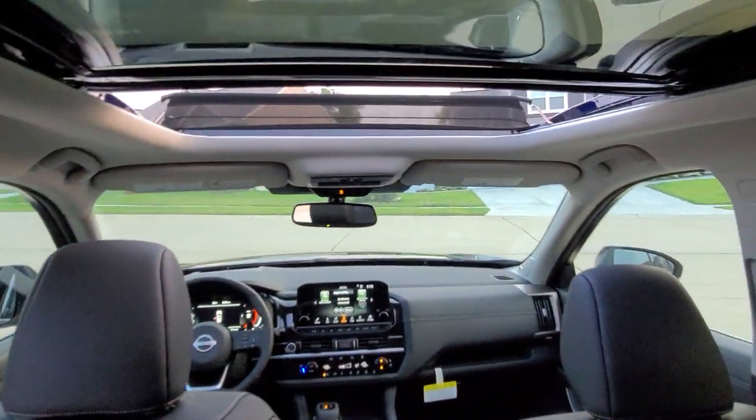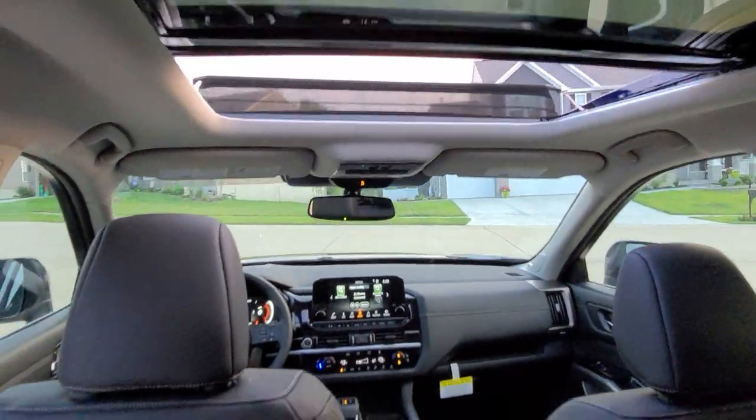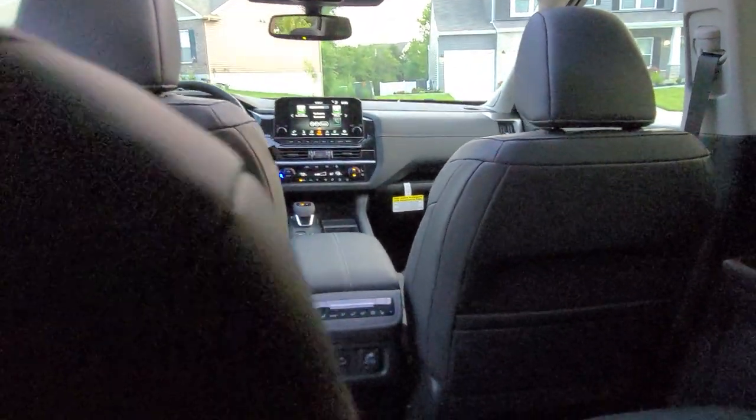These seats are actually comfortable back here. Now I'm six foot one — I'll climb in here and pull this seat back. I'm six foot one sitting here. My feet are right here, straddling this rail a little bit, so it does displace me slightly, but I do still have room. There's not as much room as my car — I own an Atlas and the third row in my car is pretty awesome — but you're still going to get a full-size adult back here and they're not going to complain much.